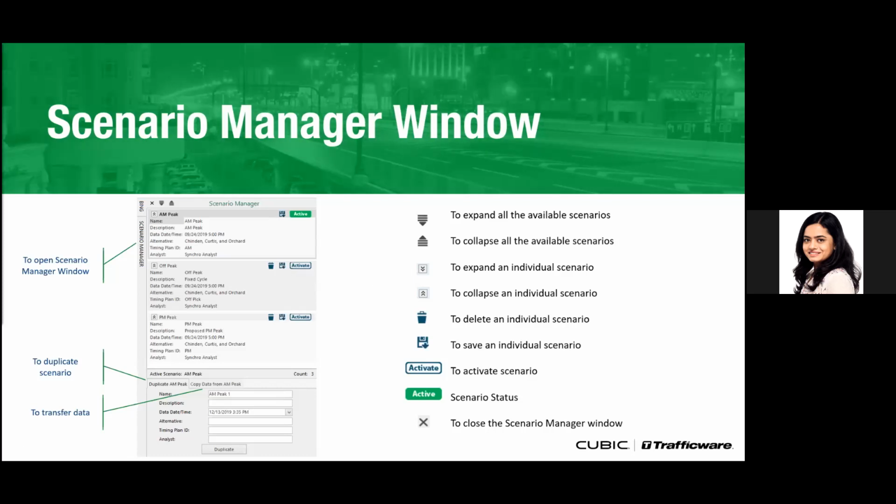For one colleague you want to send AM peak, another colleague off-peak, another colleague PM peak, and then you can combine them together. So you only want to send a particular scenario, so you can use that save scenario button and create a Synchro 11 file with just that scenario. Okay, and send that to the appropriate personnel. Also, this button will help you to save down.